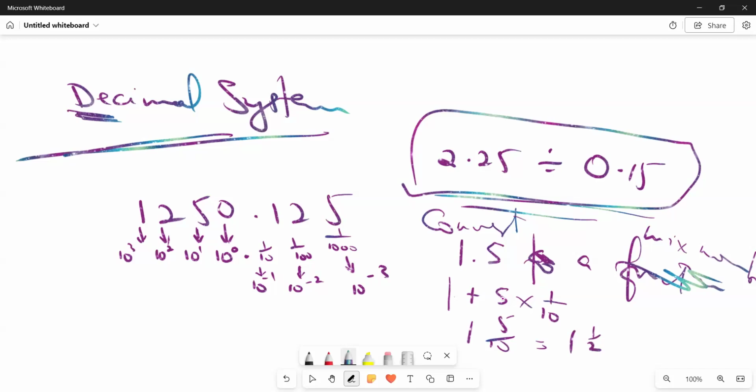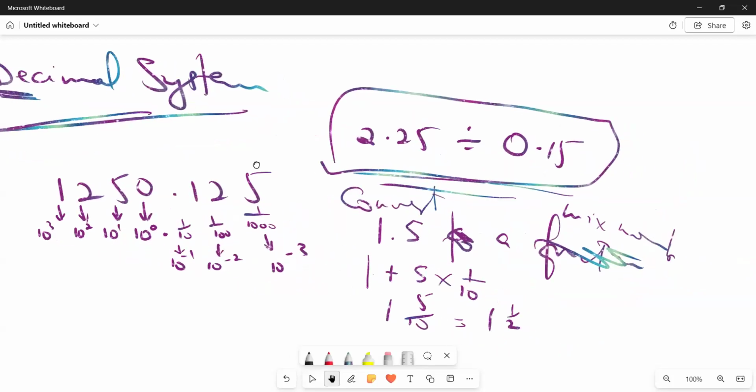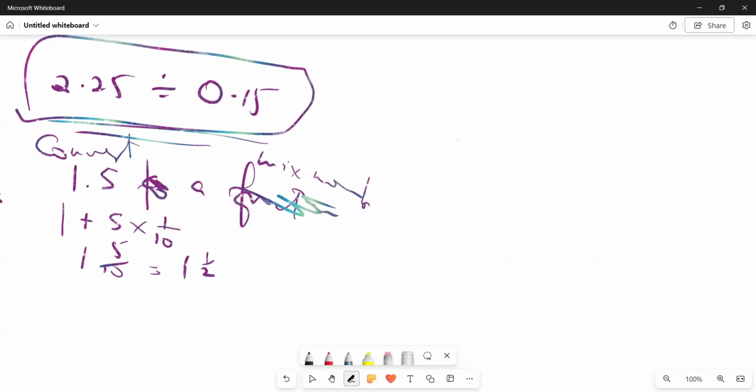Alternative to that, the shortcut they tell you again in primary school is to do this. Take the 1, and where the decimal point is, put a 1 in the denominator. For each digit after the decimal point, put a 0. Put the 5, the digit there, and then reduce it. So you have 1 and 5 over 10, reduce by 5, and it is 1 and a half. These are all ways you can do that.